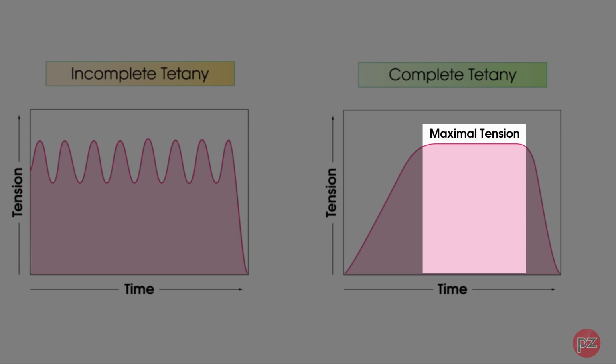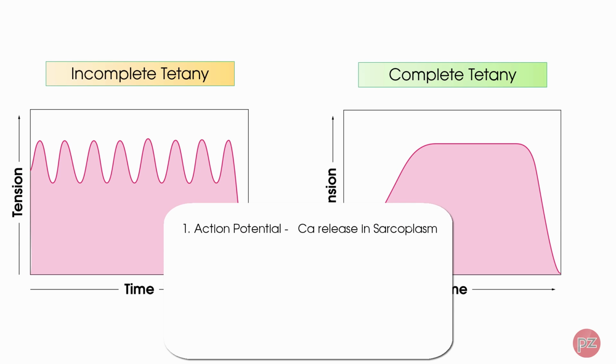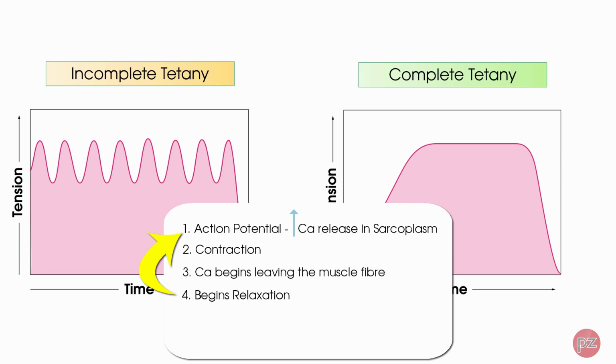The theory behind how this is all working is that an action potential is releasing calcium into the sarcoplasm, and that's causing the contraction. But almost instantaneously, calcium is leaving the muscle fiber and it's beginning to relax. If you hit it with another action potential, there's more calcium released into the sarcoplasm, increasing the amount of calcium that's present. So now the muscle fiber's cross bridges, already partially activated, are activated for longer because there's more intracellular calcium, so they can form more cross bridges and thus develop more force.